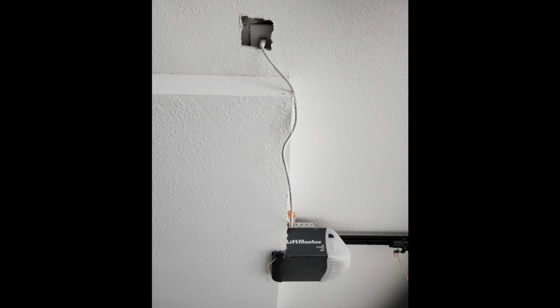So again, people not thinking about how you're supposed to be able to adjust this operator, set limits, program remotes, or just in general replace the opener. This one, well, of course it had to have been done after. There's no way they would have put that beam there and then installed the opener. But again, I don't know how you don't think of that.